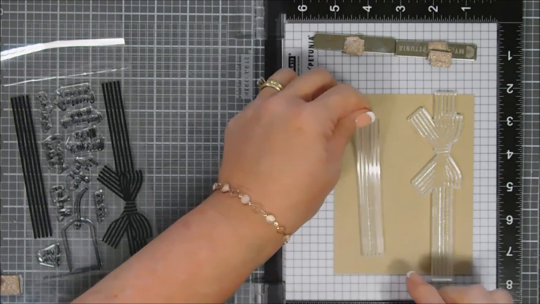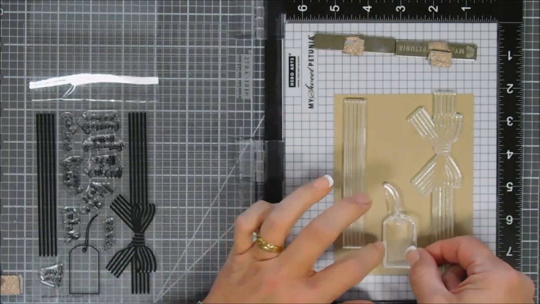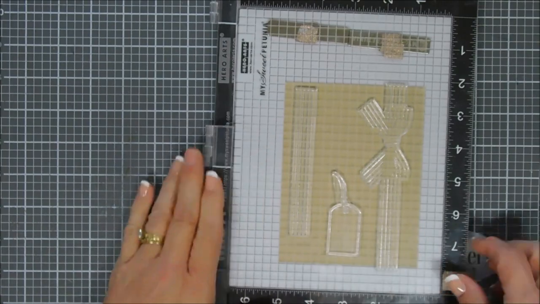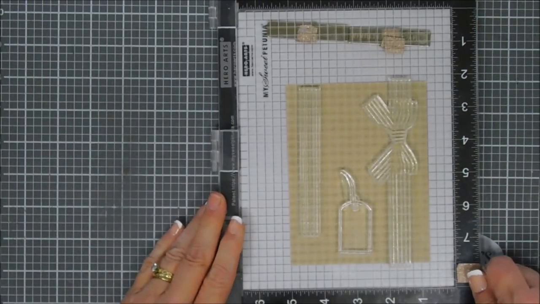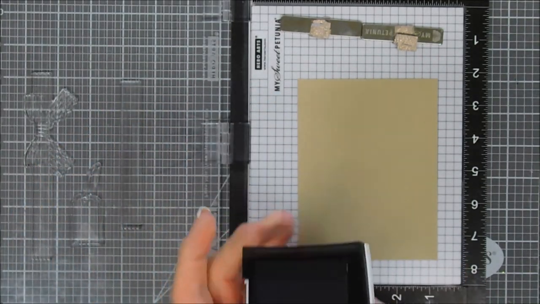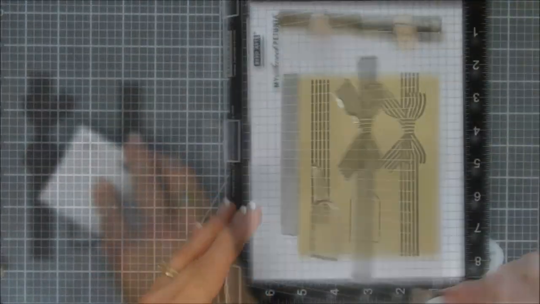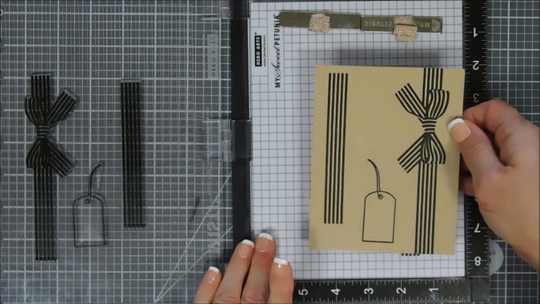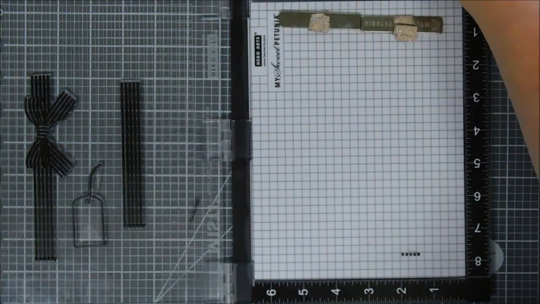I did have to stamp it a few times, but we're going to take the other piece of the ribbon and then we're also going to take the little tag. I think the neatest thing is all those sentiments will fit inside that tag. So presents for all occasions. Here we are going to ink up our bow and ribbon and tag with VersaFine Onyx Black ink. I wanted a nice bold black bow for my present here. Once I have this stamped, we're going to go ahead and remove our stamps from our Misti, but isn't that pretty? I just think the dimension that has is amazing for just being a flat image.